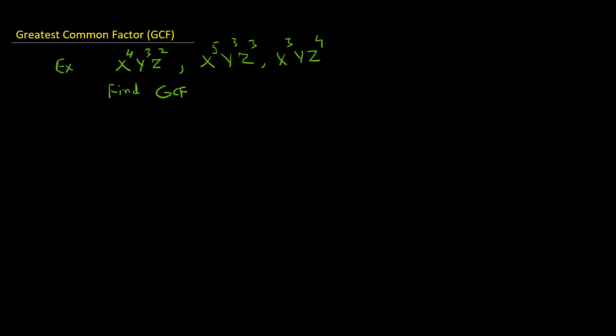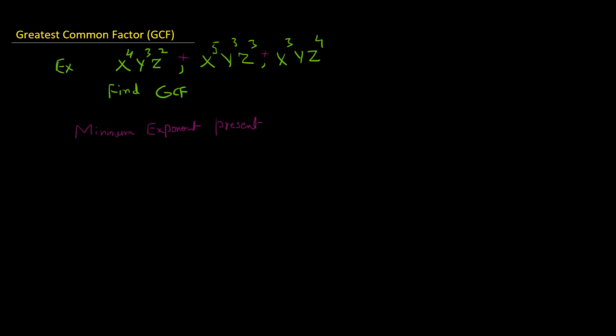Because if we have to take something common from these three, for example, these three terms are, let's say, added together or subtracted together, we have to find a common factor between these three terms. So, what is the greatest common factor? What is the greatest letter and its exponent which we can take common from them? Here you should understand that you can only take common the minimum exponent present.